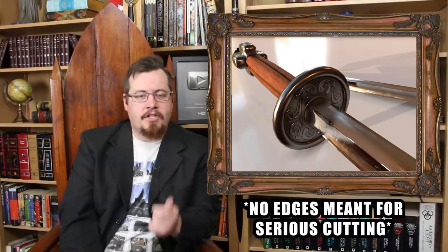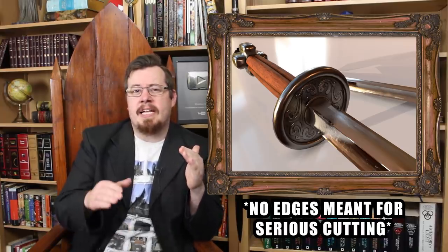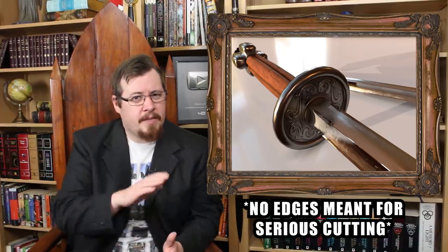In actual fact, if you were to try to make a comparison to the Chinese sword breaker, the nearest European comparison that I could make would be the estoc. Because the Chinese sword breaker has no edges, okay? No sharpened edges. It's basically blunt, and oftentimes it's rectangular in cross-section or just square, or sometimes the flats of the edges are pushed in a little bit, so it's a bit like a star cross-section, and so that just concentrates the force if you hit with the edge of it.